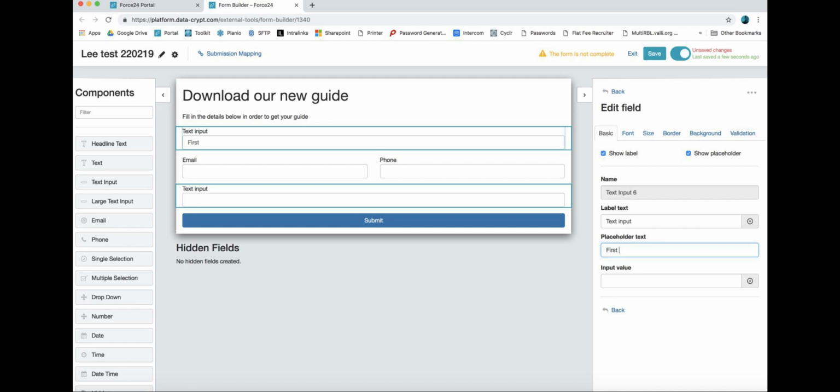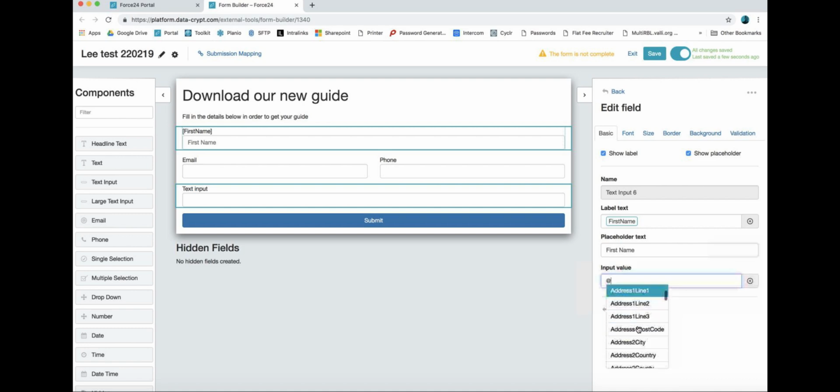Can you see there, it's now saying first name directly within the form. That's how it will fill in when you actually put in first. So when you click on the microsite, you'll see that it says first name in the text input section. If you want to put in then the label text as well, we can put in automatically the actual first name. So if I just scroll down and click that, what it'll do now is it will automatically populate based on that data being in the system. And it'll come up with Lee.